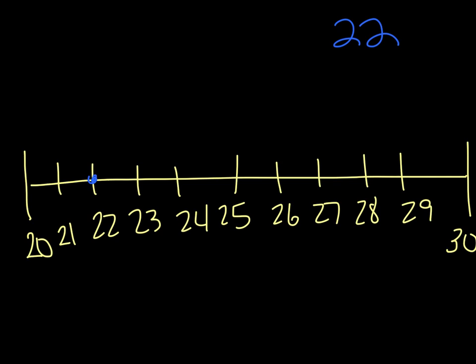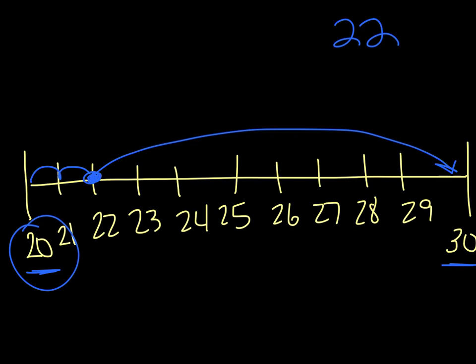So I put it right here, 22. And then I want you to think, when you look at the number line, what is 22 closer to? Is it closer to 20 or is it closer to 30? Well, if I look, I can jump twice and I can get to 20. Otherwise, I'm going to have to jump a very long way to get to 30. So I hope you said that 22 is closer to 20. We would say that 22 estimates or is closer to 20. So if we were rounding 22, we would say that it is closer to 20 than it is to 30.